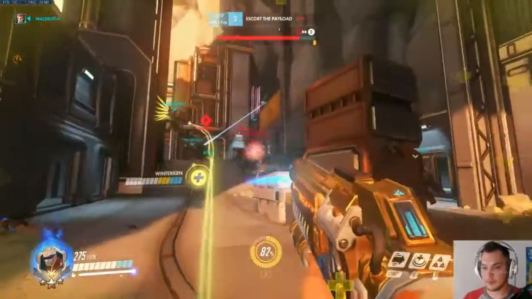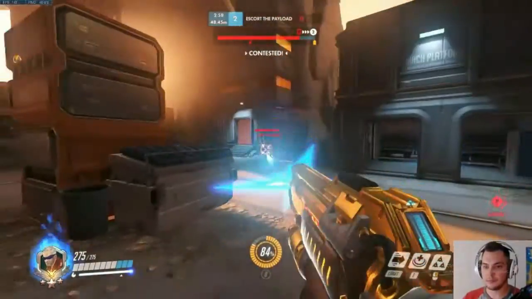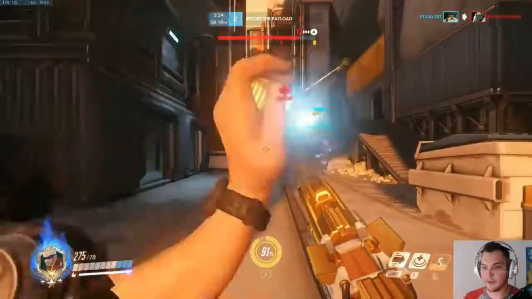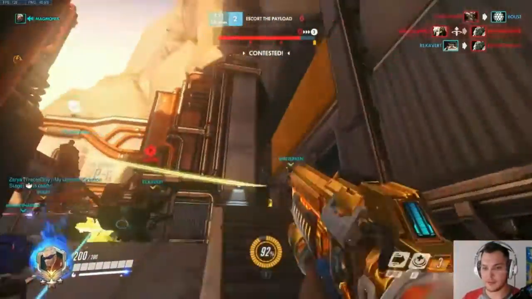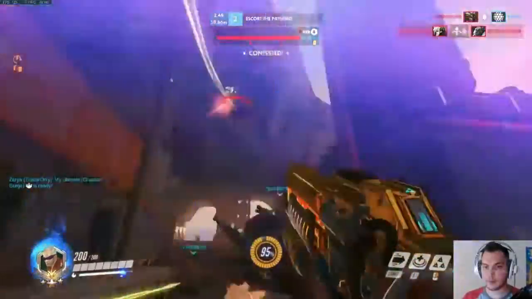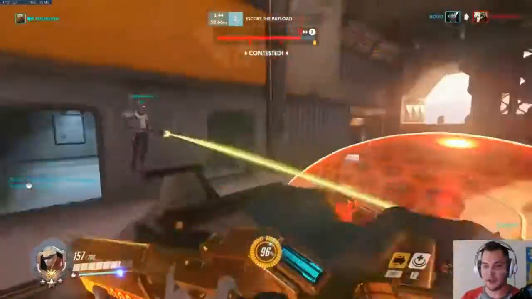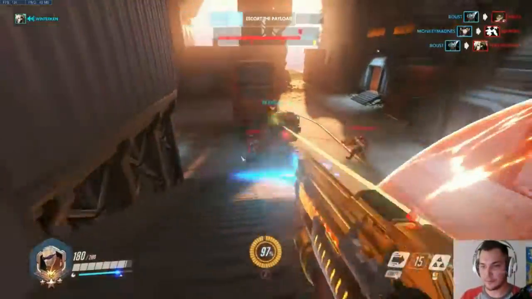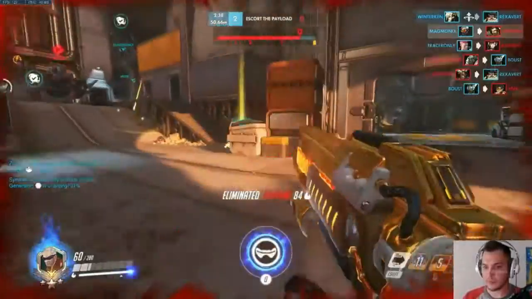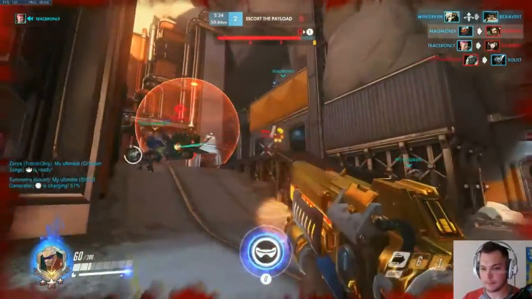Junkrat around behind. Yeah, he went way behind. He's by himself. You got a Hanzo and a Junkrat on the flank. Yo, Hanzo behind us. Take high ground so I can bubble people more effectively. Get on point, get on point.